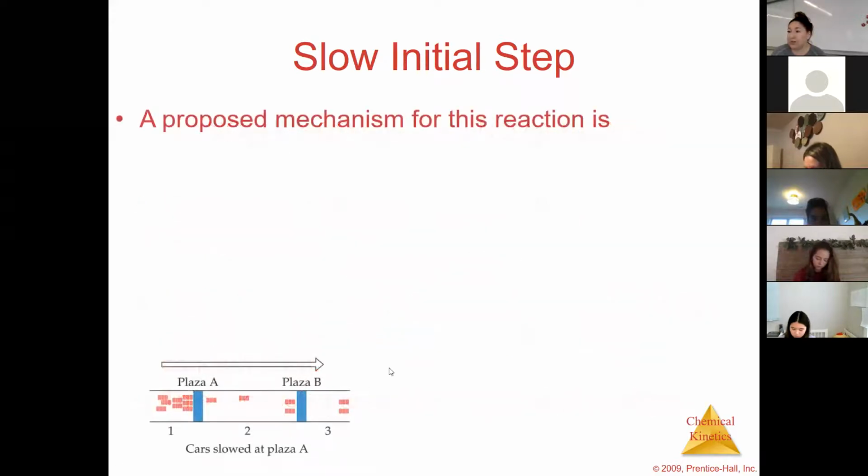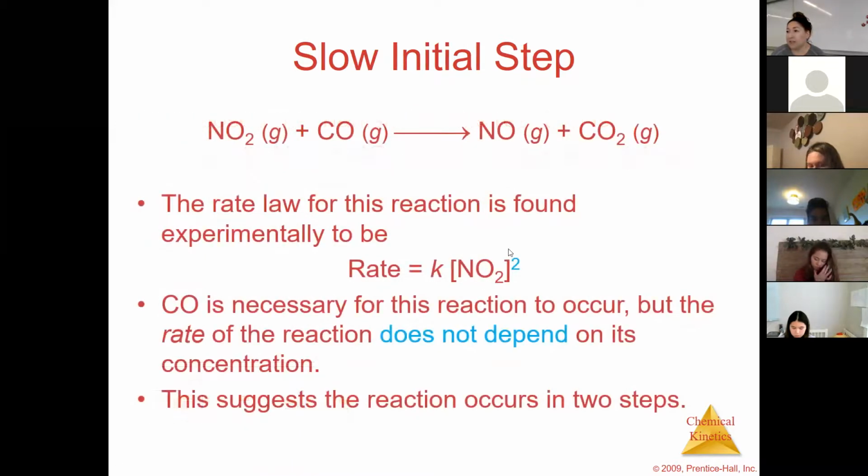Wait, Ms. Portillo, where's that squared coming from? Experimentally, we found the rate law. Oh, right. So they either graphed it or we did what we did on 14.1. They just didn't give us the data. They're just saying, hey, experimentally, we figured this out. So if they say this is the rate law for this, we can assume this happens in multiple steps.